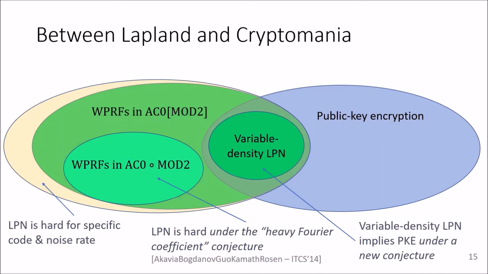This conjecture basically says that if there exists some code that is harder to decode with respect to some noise rate than almost all codes are. It is an interesting open question whether this result can be shown unconditionally and or extended to AC0 mod 2 more generally.